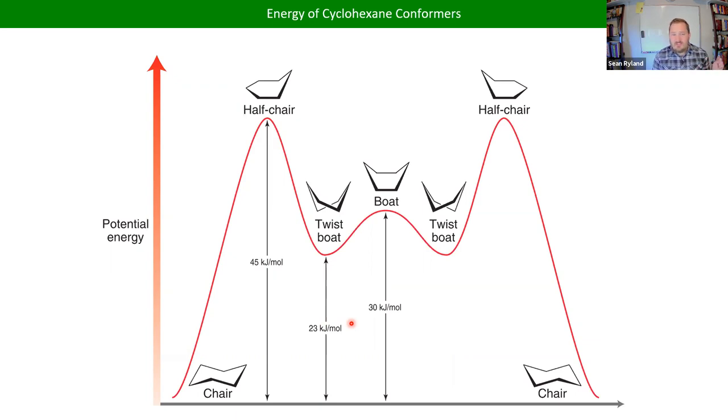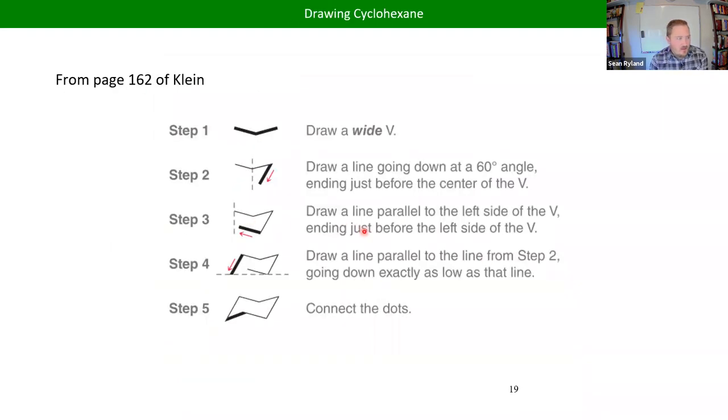And we wind up seeing that that's a subtle difference, because when we get to these substituted cyclohexanes, it's going to wind up being a difference if it's in the head position or the tail position as far as running into the other atoms in the molecule. So from our textbook, here's a good example of how you can draw a chair configuration, because we're going to keep doing this. So it's a good skill to have.